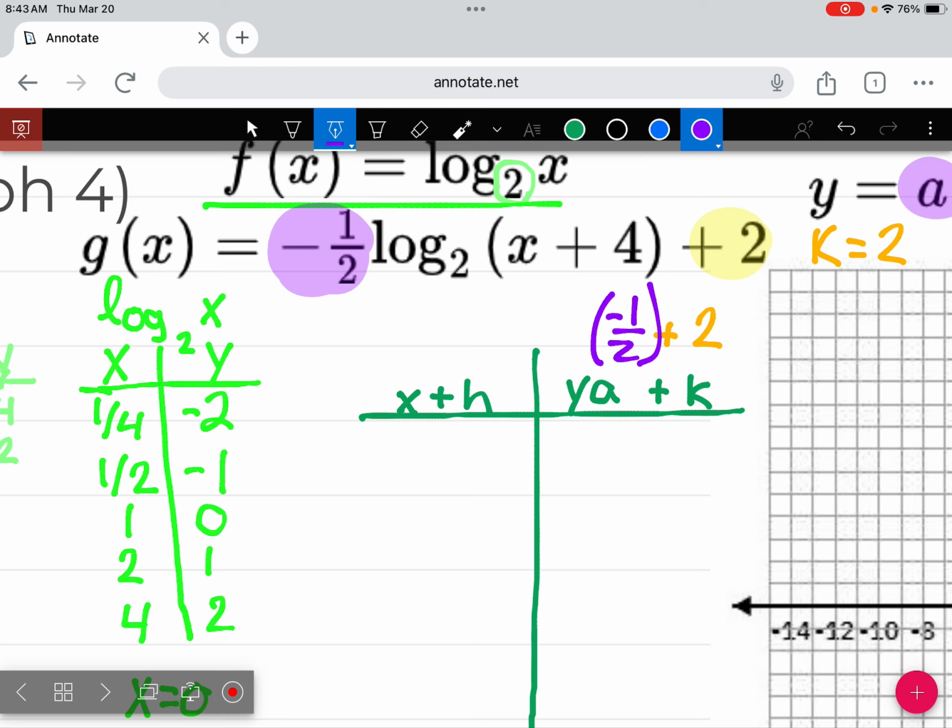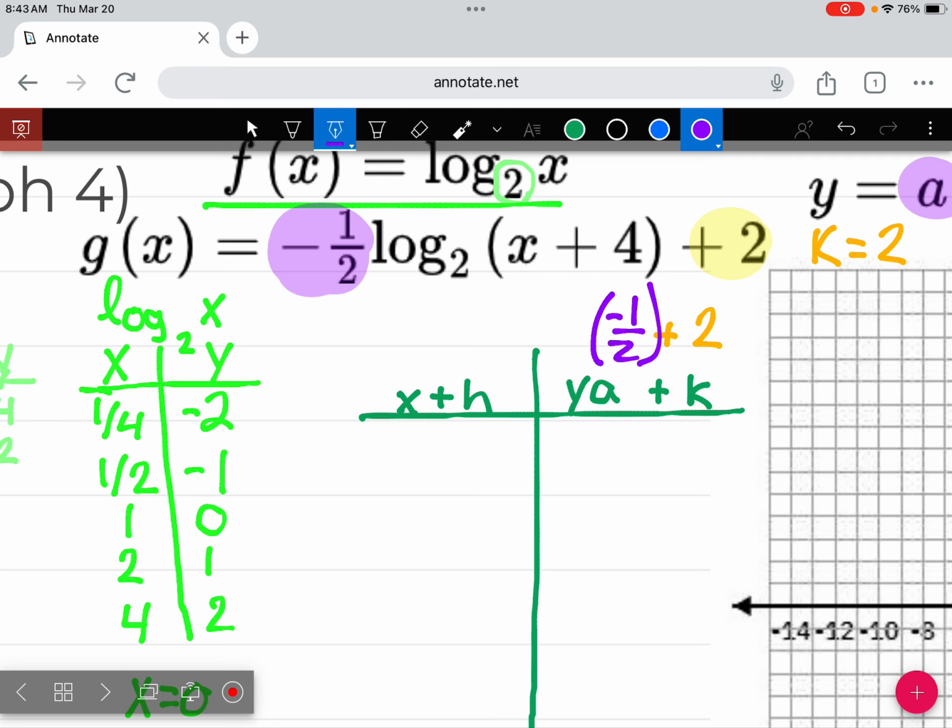And what else does it do? Because it's just 1/2, it's just the baby. It's so little, what are we going to do to it? It's so little and cute, I want to squish it. It's compressed. So when it's a small number like a fraction smaller than 1, you want to squish it, it's compressed. So this is going to get flatter.